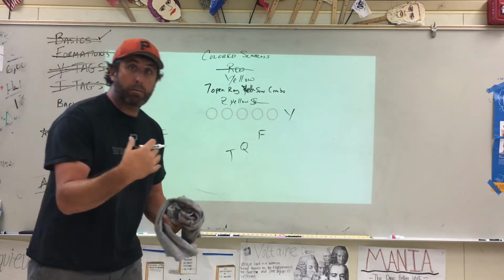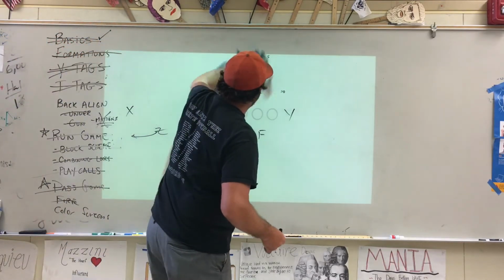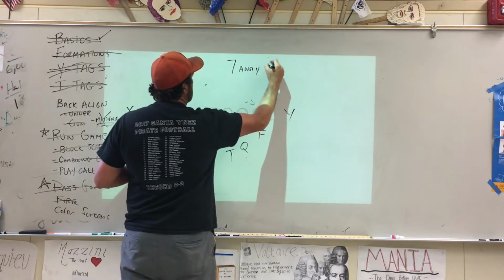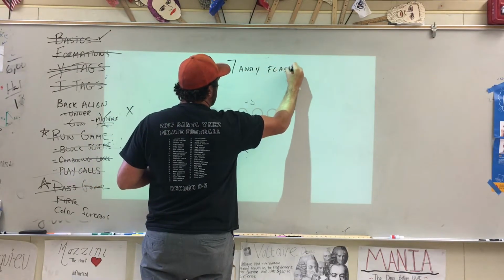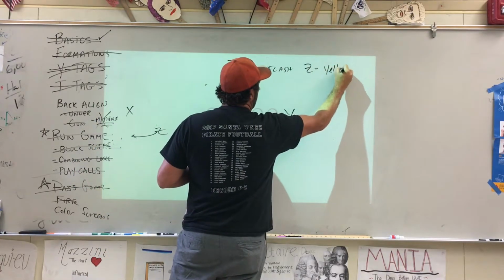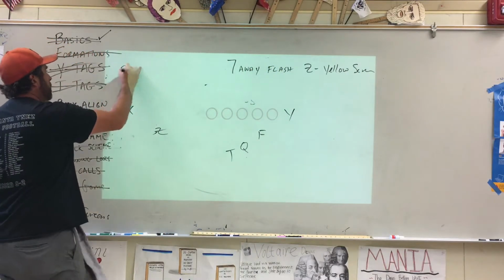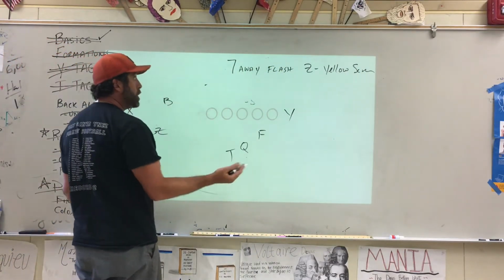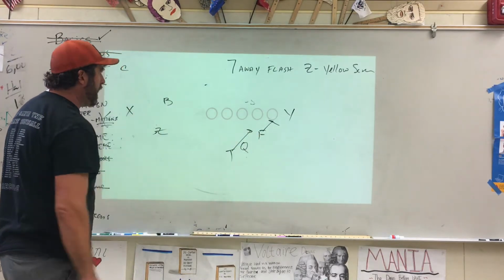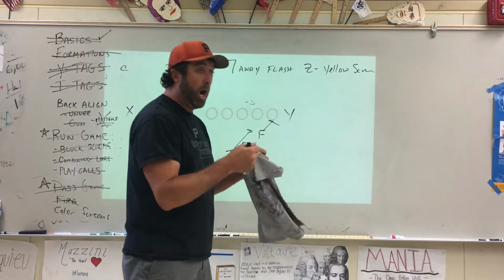To kind of put things together, a common play we do out of this is 7 away, flash. Flash is for the running back. He's going to flash in front of the quarterback. Z yellow. Or X red. Either one. So we get a corner, we get a backer out here. We show natural. We've been running natural that way all day. And then the quarterback is going to not stick the ball out there.